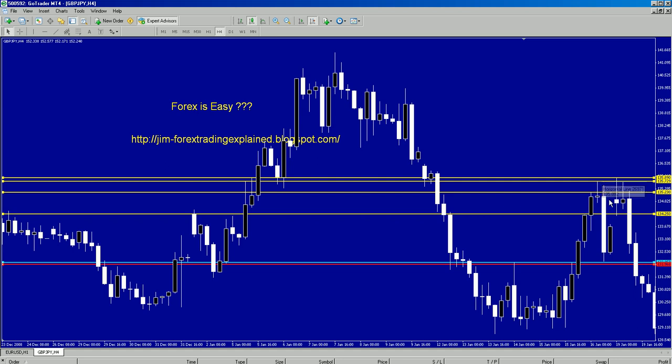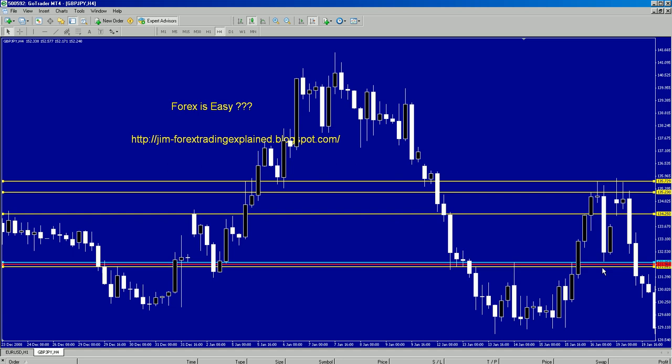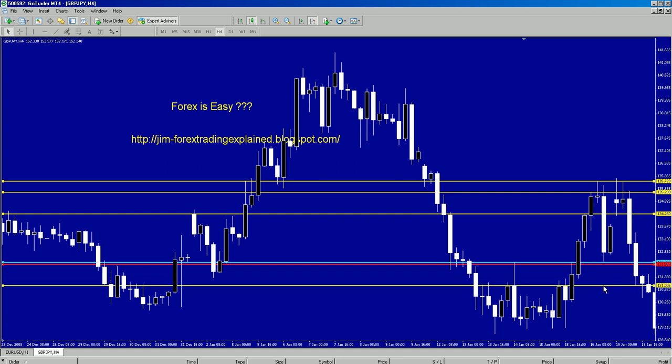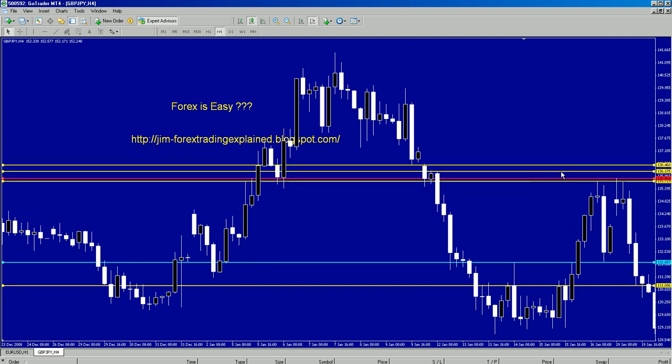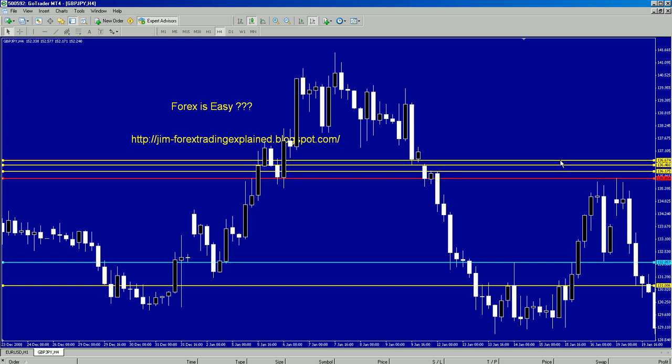So what happens now is the very top yellow line gets moved down to the low of the candle that took us out through that stop and reverse, which is this one here. Now we move our stop and reverse back up to where that yellow line came from, and our point of entry basically hasn't moved. In this example it hasn't moved because it was at the same spot. So now we're going short. I just move these yellow lines out of the way above my stop and reverse so they're off the chart, and the chart looks a lot cleaner.